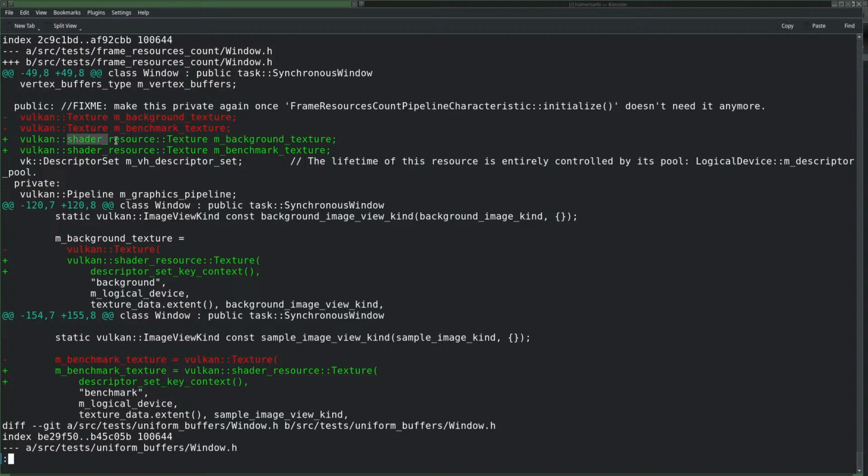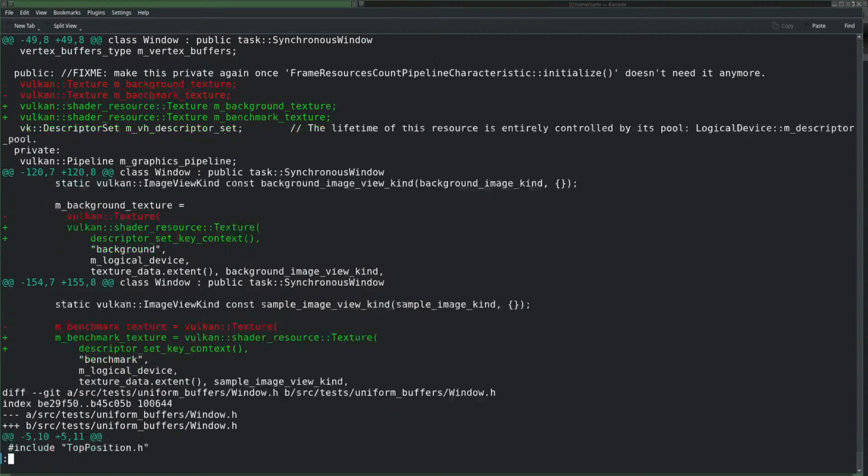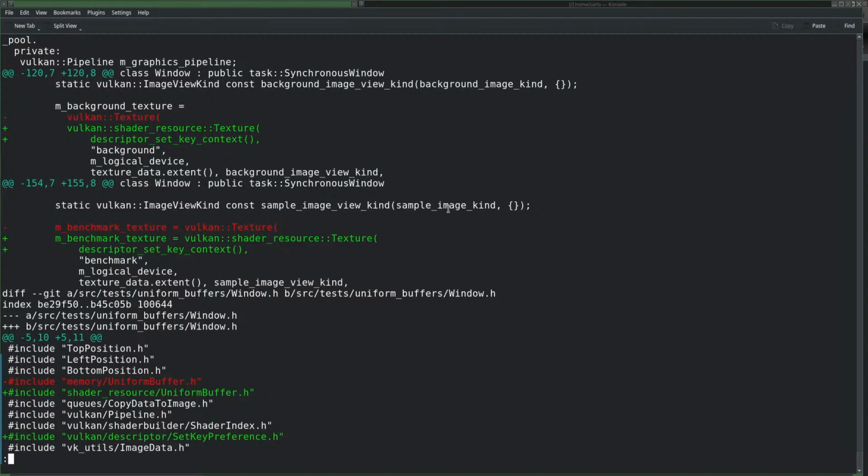However, because it is a shader resource, it has a descriptor set key, which I'm passing here to the constructor of the texture.